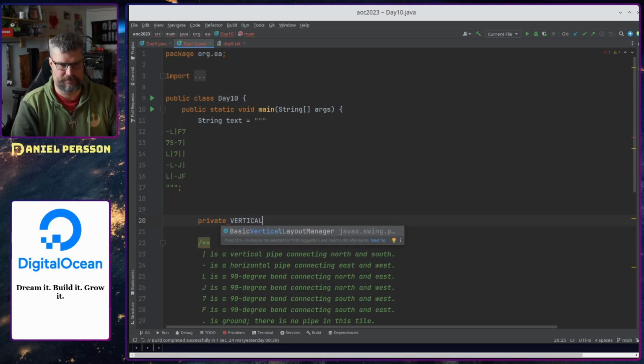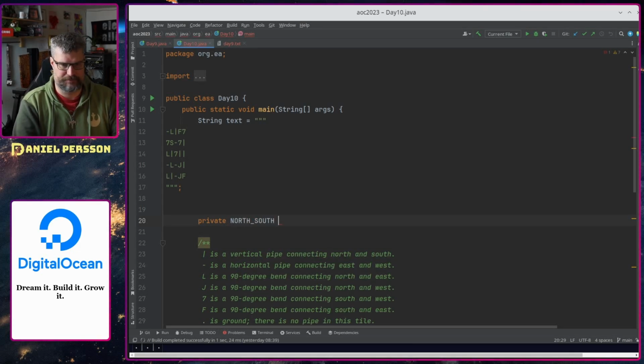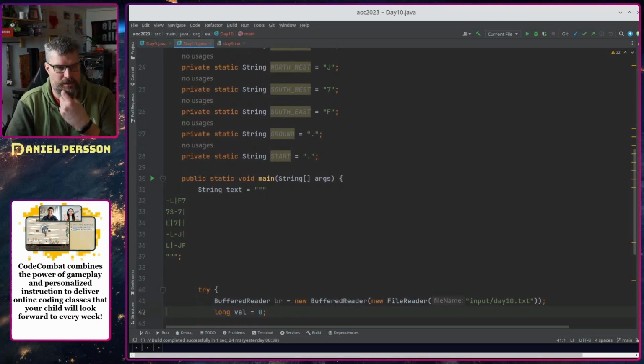Vertical, or north-south, is a pipe. Those are the values.